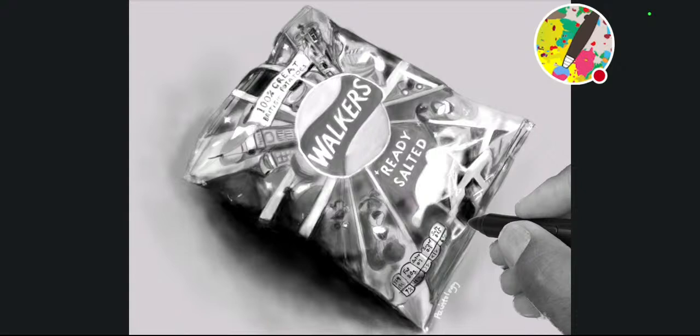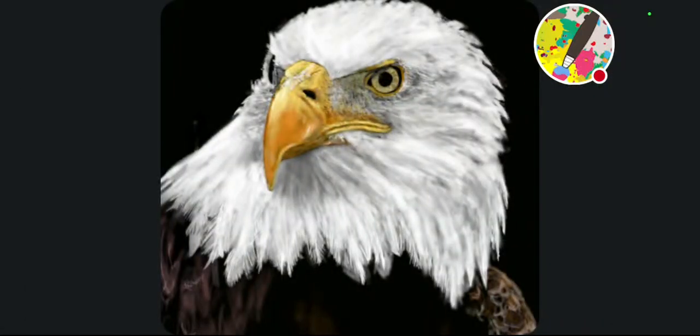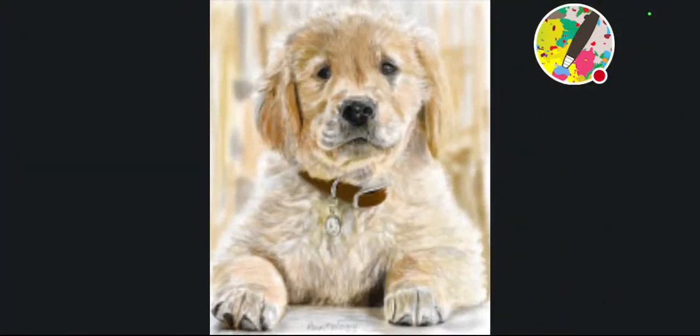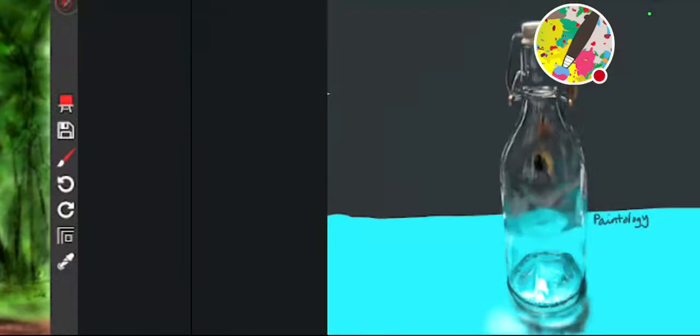And then I did that on a tablet. You can see photorealistic drawing just with one shade brush, that's it. And then I just controlled with the grayscale mode. Here's another one. This was done a combination of line and shade. That's all it is. There's another portrait drawing. This was done with shade and line as well. So here, pencil-like drawing. It looks just like a pencil drawing, right?